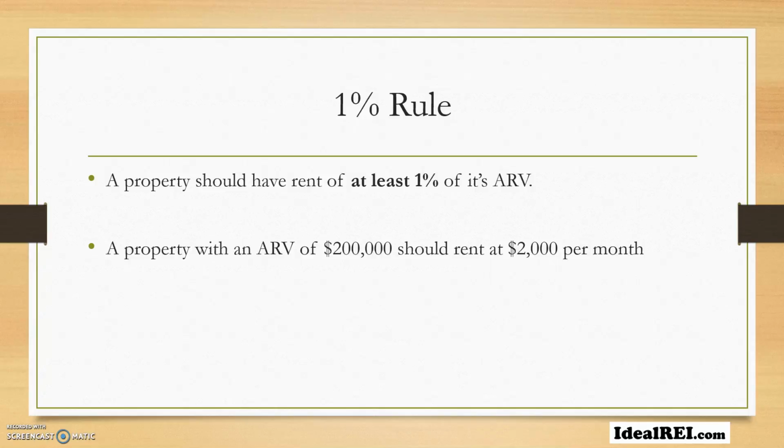Now, if you find the same property and you're renovating it, it's going to be worth $200,000, but it's only going to rent for $1,500, you may not be interested in this one. Or maybe you are. It's just a filter. It's really up to you on how you use the filter. But you can apply this rule in order to sift off the top the ones that aren't going to be so good.